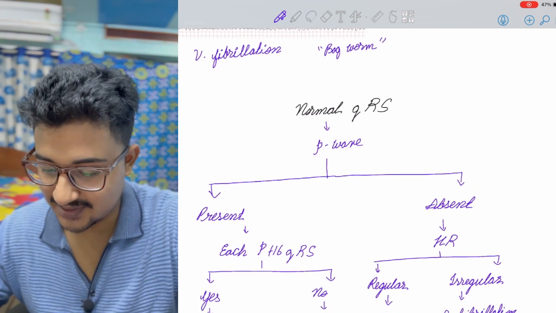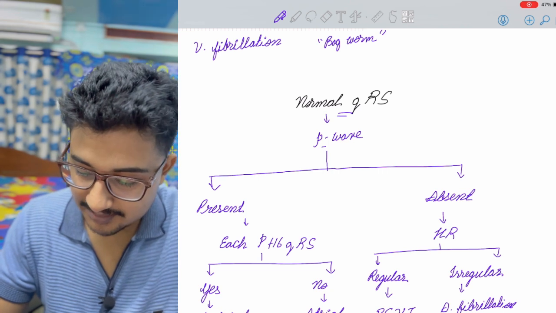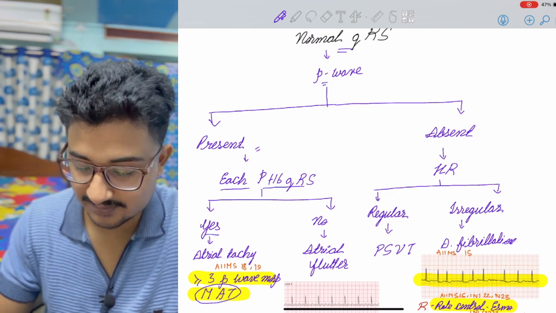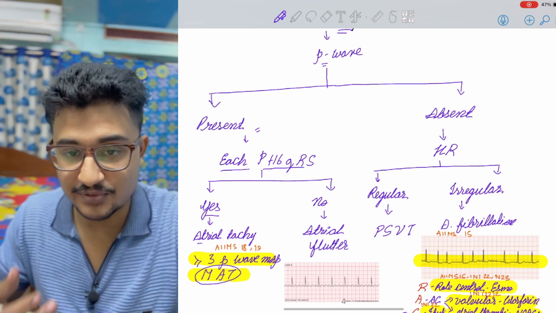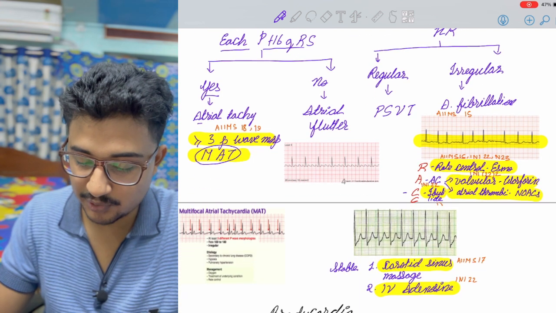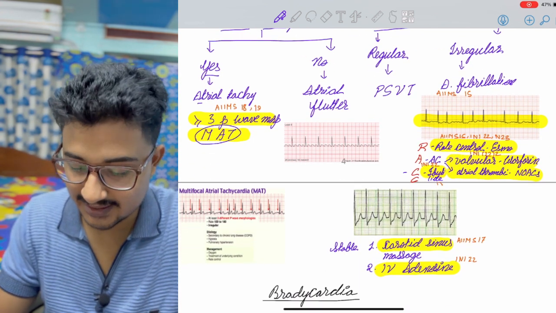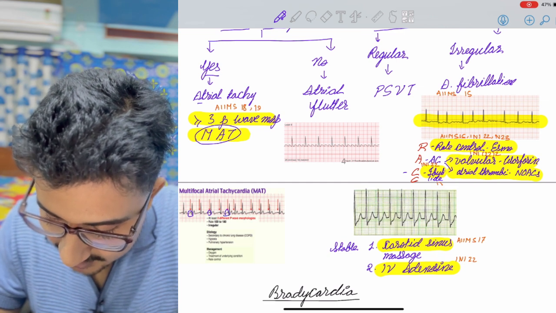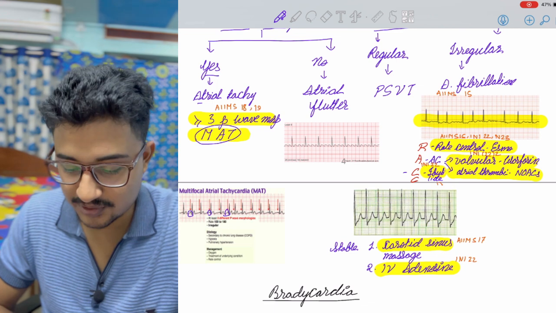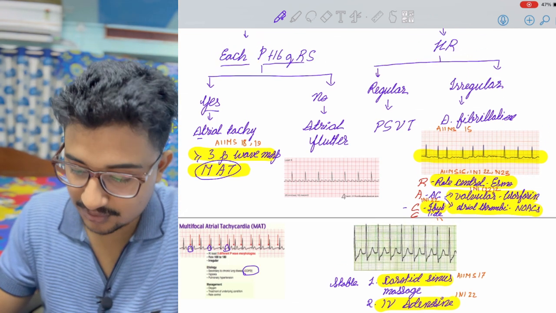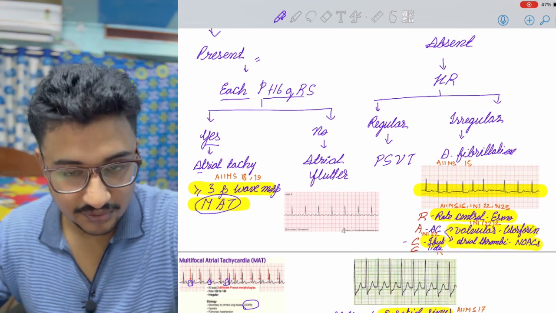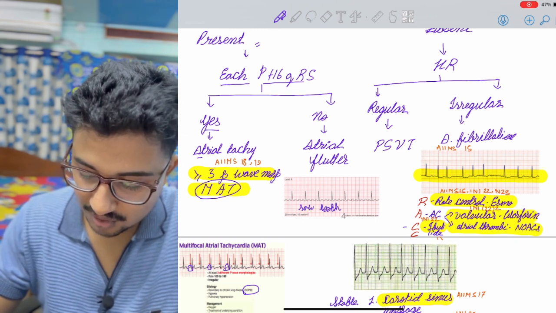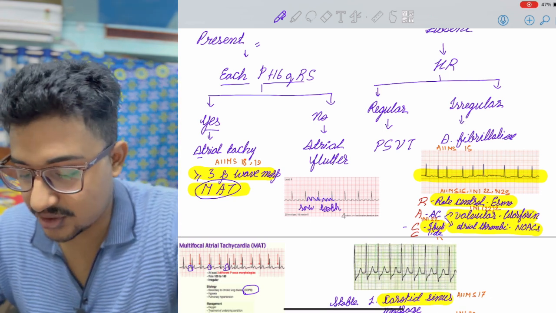Coming to the most important part of ECG: if the QRS is normal, then we have to see the P wave. If it is present, then see whether each P wave is followed by QRS or not. If yes, then it could be atrial tachycardia if the P wave is normal and monomorphic. If there are more than three P wave morphologies, it is multifocal atrial tachycardia. You can see this P wave morphology is different from this one. This is much smaller and this one is much taller. More than equal to three P wave morphologies are seen generally and it is seen in COPD. This was also asked in previous year question. If all the P waves are not followed by QRS complex, then it is atrial flutter sawtooth. You can see the appearance of sawtooth, 3 to 1, 2 to 1 ratios are seen.